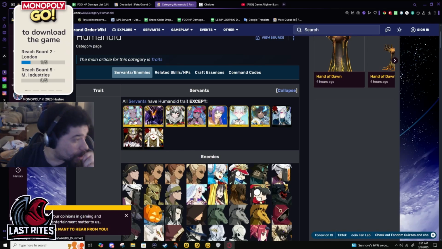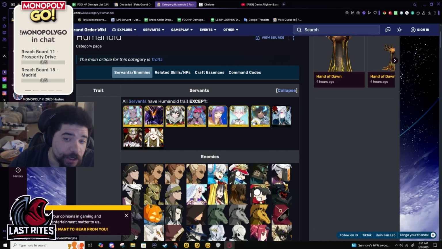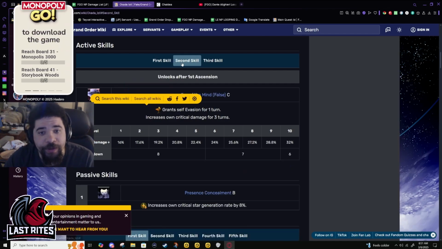Yeah, not all BBs have this. BB Divide does, it still has humanoid. It's mostly because BB Summer is outer god-ish. Don't expect me to explain the others right now. Good. TLDR, humanoid is the trait you want for servants. If you're fighting servants, you want a humanoid.